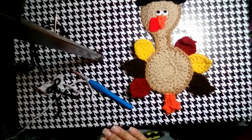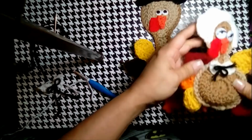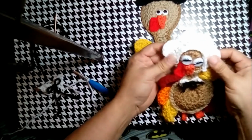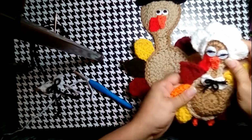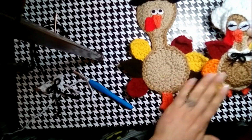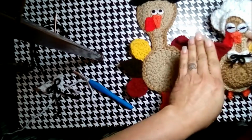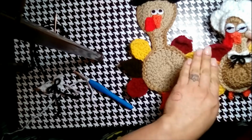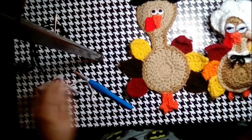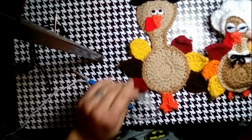I do have the last part where I will be showing you how to put the bonnet on, how to make the bonnet for Teresa the turkey, his wife. So basically everything else is the same. Everything's the same except maybe the eyes, which they can still be if you don't want the eyelashed eyes. But the hats are really the only thing that's different. All the collars are the same, the feathers, everything else.